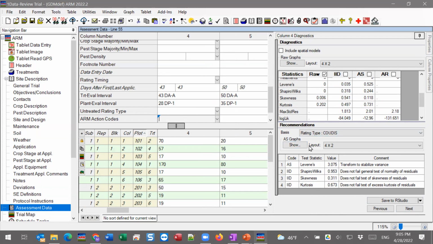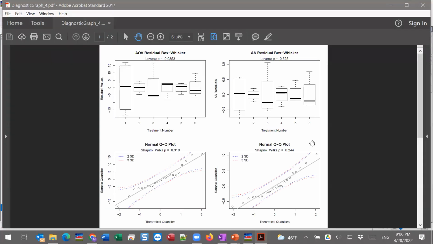If you want to dive in and geek out a little more on the statistics, we do have a graphing functionality here. Let me do the 2x2, so it'll be a little easier to view. For the AS row that I've clicked on here, I can graph. This will display our diagnostic plots for this data. On the left-hand side, we have the residuals. So this is without taking any action, what is the data looking like? And so we can really visualize those four assumption tests.